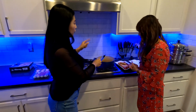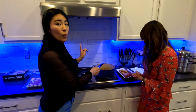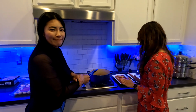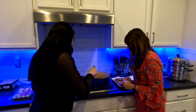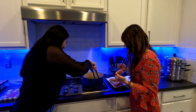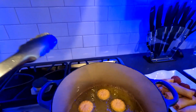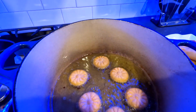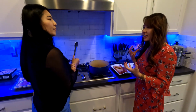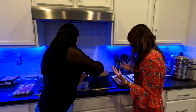And again, everyone, while you're doing this, make sure to read up on the directions. It's super easy. Once you get the oil going to a certain degree, the rest is easy peasy. Wow, so pretty. It looks like a floating flower in there. What kind of texture do you think this will be? Let's try to guess. I never had this before, so I would think it's kind of salty, savory and sweet all together, like a pie kind of thing.